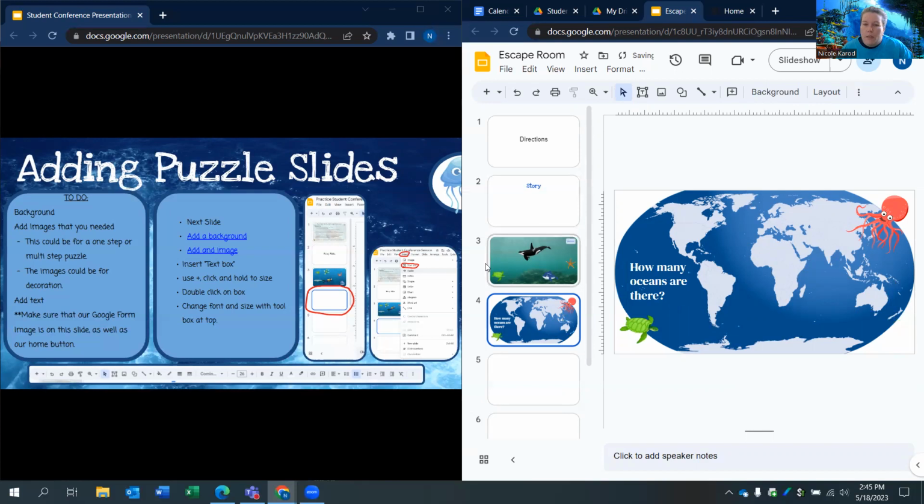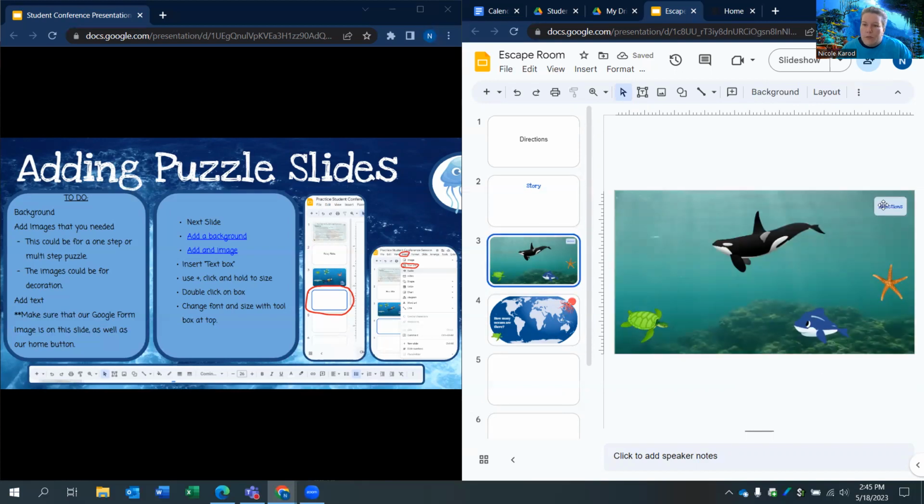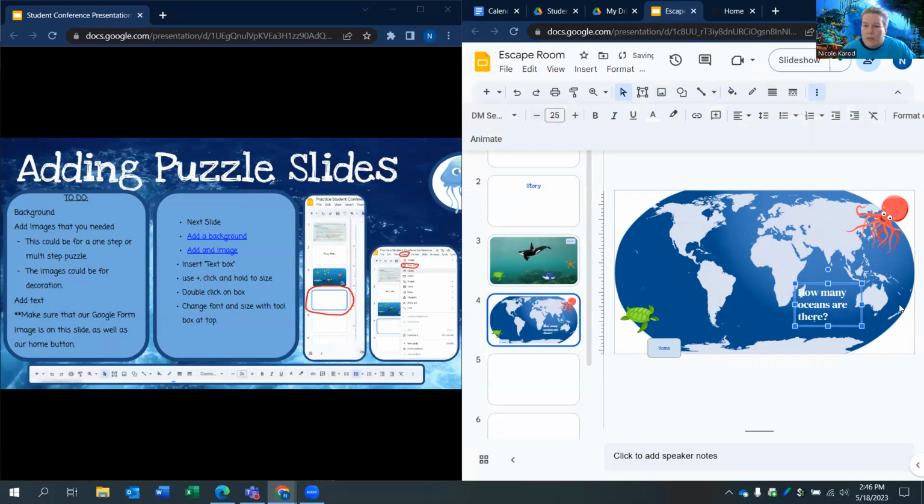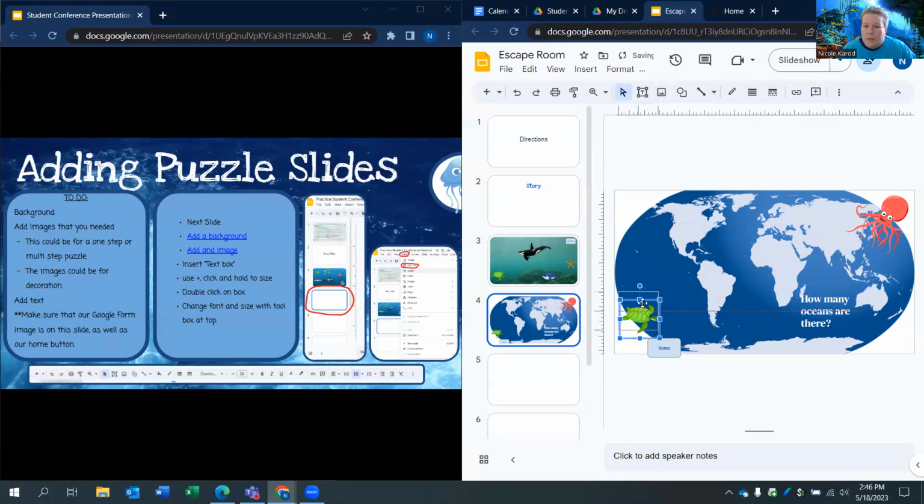I also want a home button. This one back on slide 3 says directions, but I'm going to click on it, edit, copy, and then bring it over here and do edit, paste. But this time I'm going to highlight the words and get rid of them and say home. And so now that's a lot easier to do because it's already got the colors that I want. I can move things around so I can kind of see them. I think I want this guy over here and maybe even just a little bit smaller. So you can see as you make things and making decisions, you've got all of that. So now I've got a home button and a Google form button.